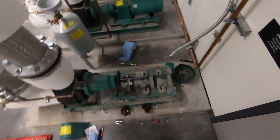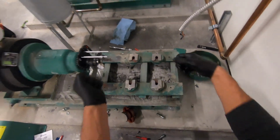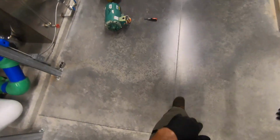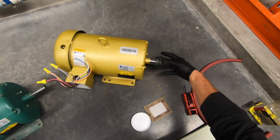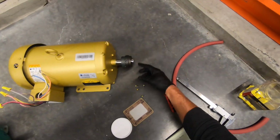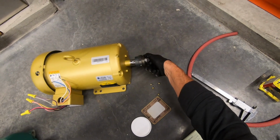So now that we have all of our measurements taken, we're able to pull this motor from its base by removing the four 9/16 bolts that fit at the feet of the motor. We then brought the motor over here to our new motor and did three things. One being we moved the collet from the old motor to the new motor, setting it at the same distance away from the end of the rotor as it was on the previous motor.